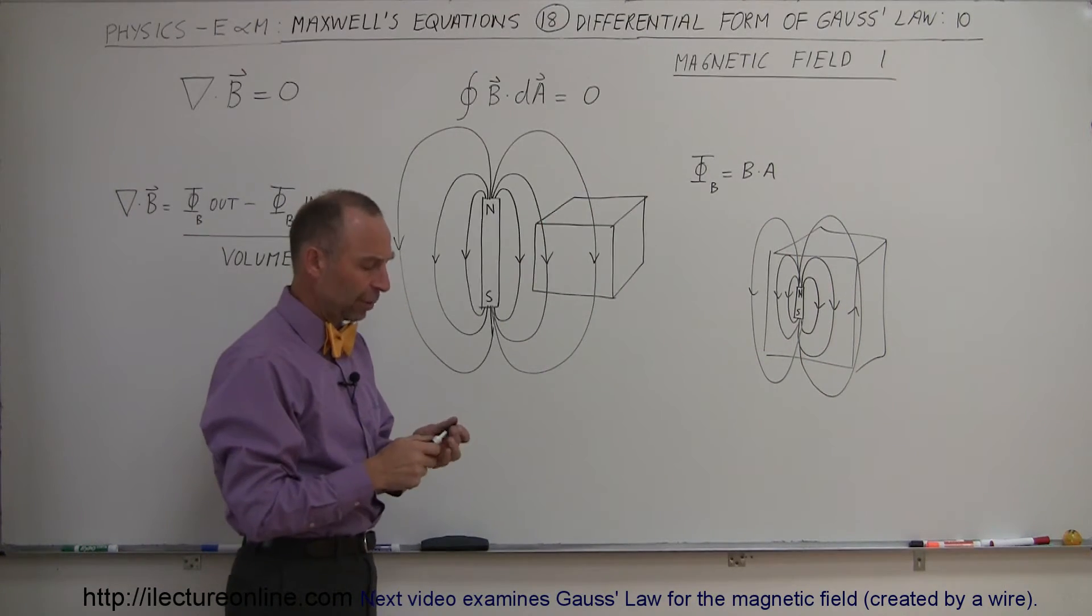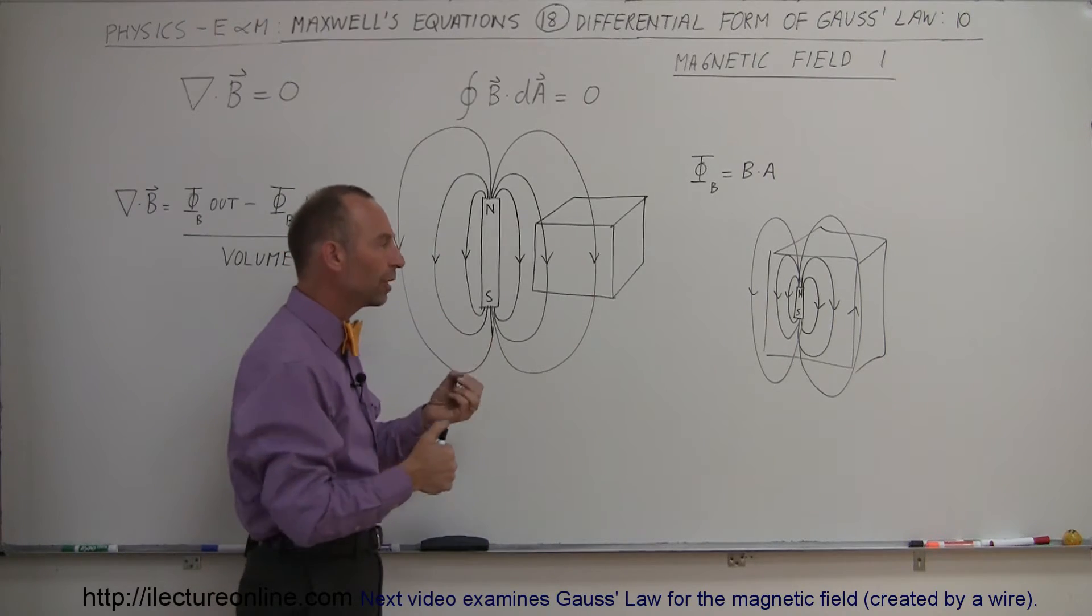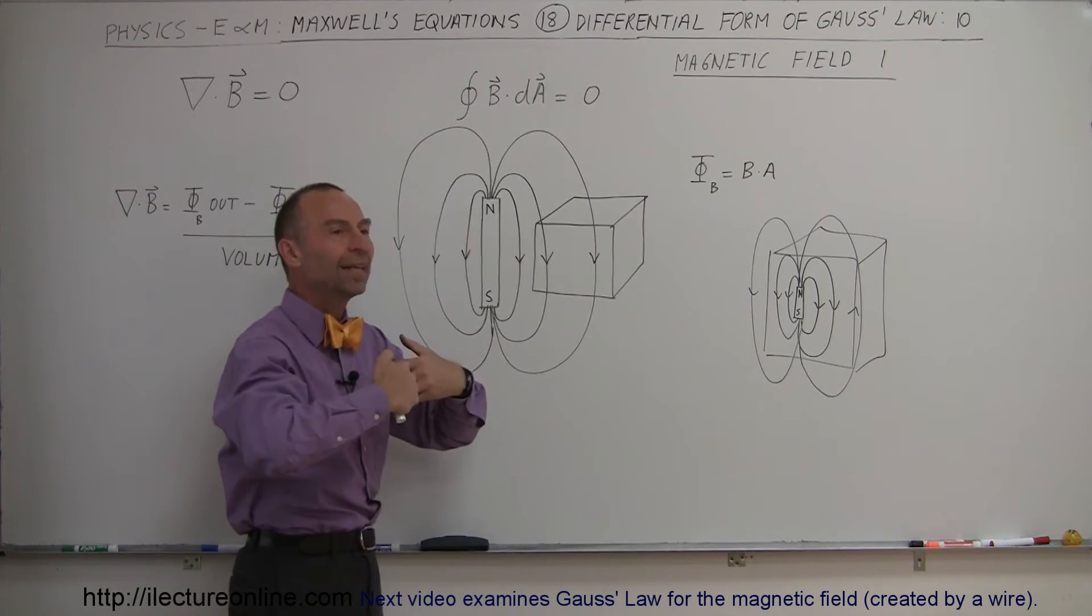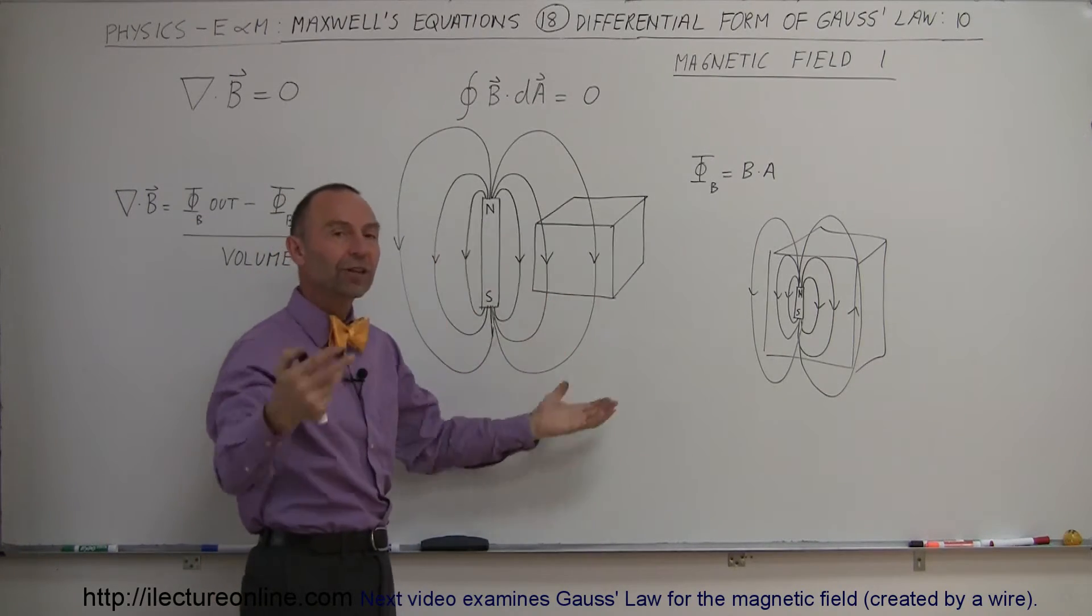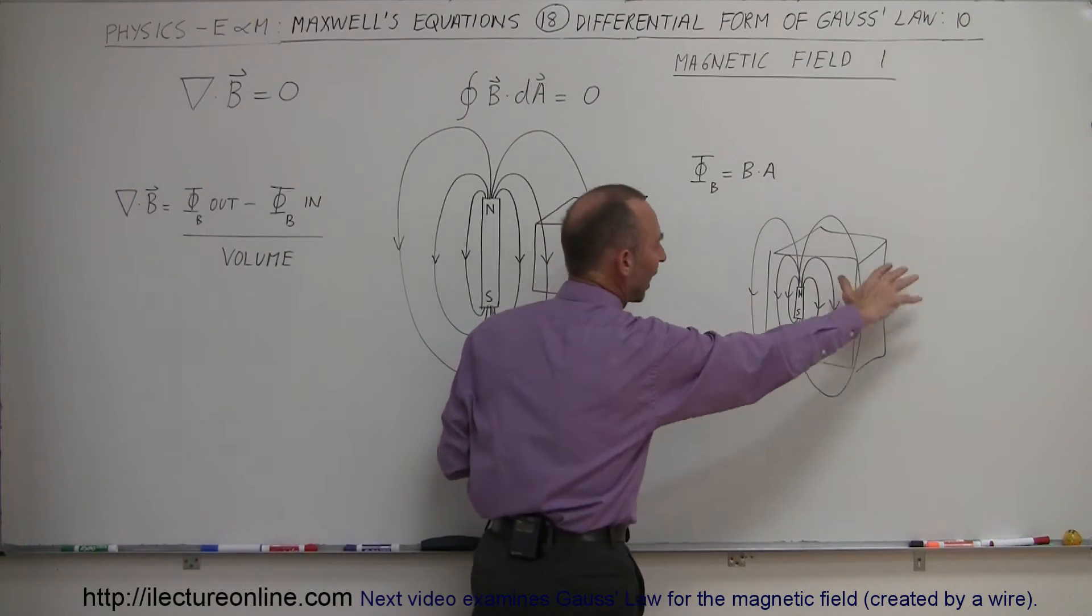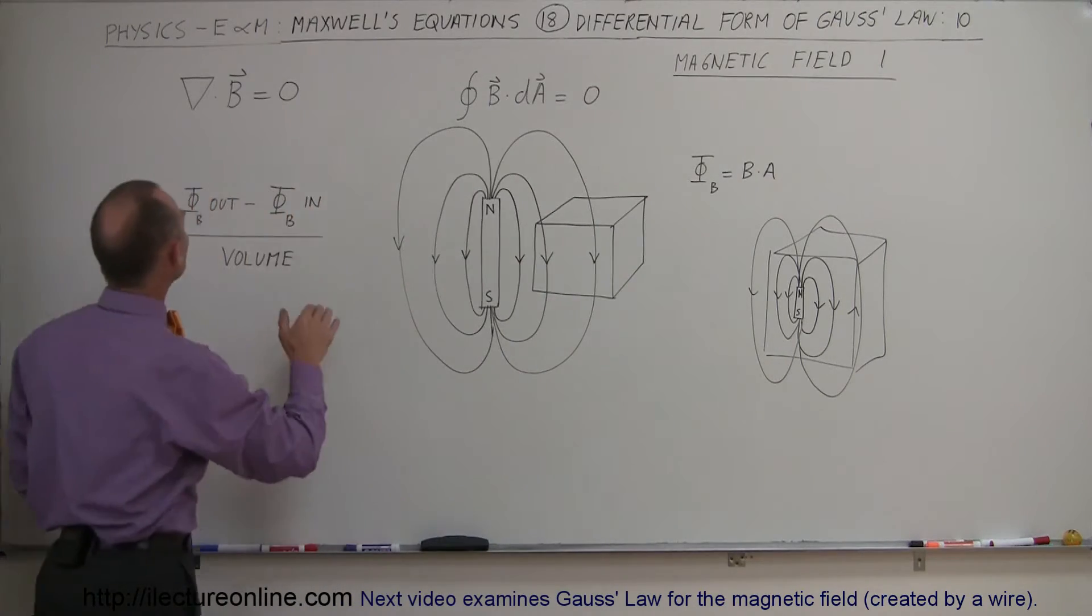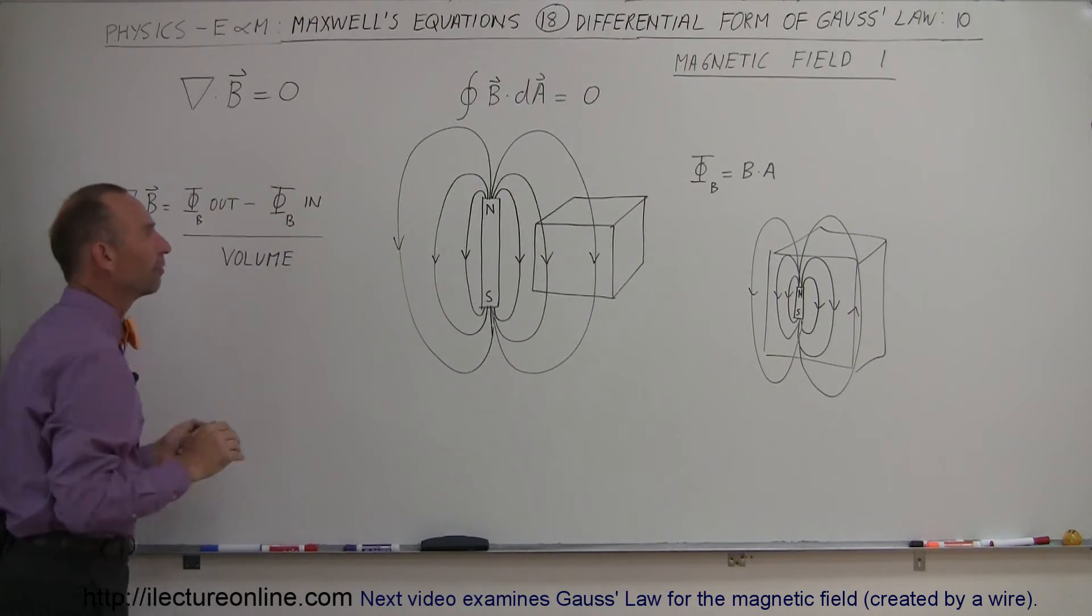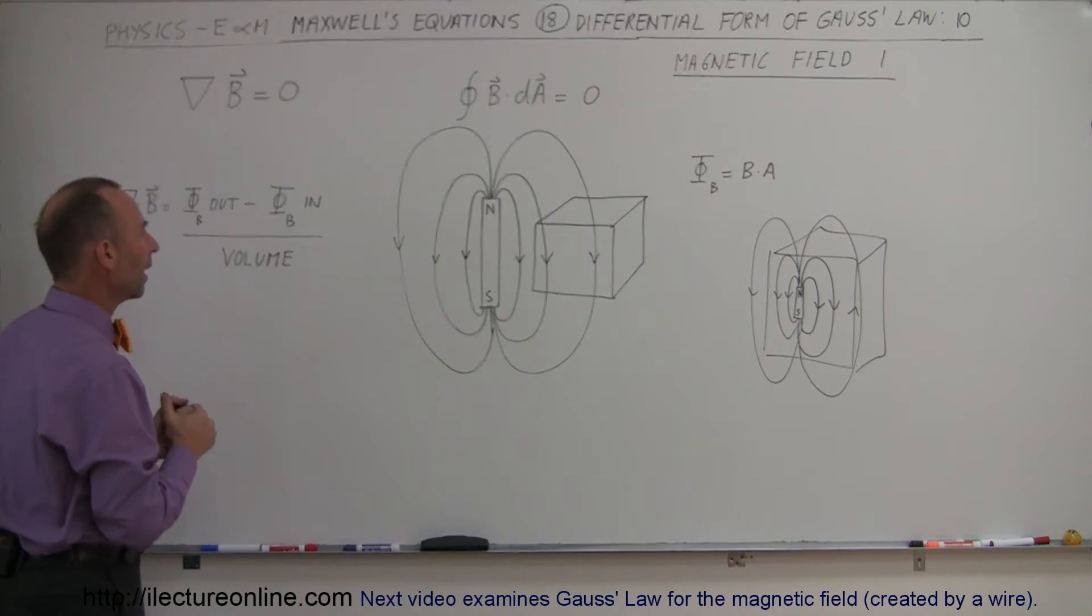And so therefore, it was concluded that there was no single north pole or single south pole in the universe that could cause a net excess of field lines going out versus field lines coming back in. So in magnetic fields, you always have the same number of field lines going out of the source as coming back into the source on the other side. But if we take a look at the differential form of Gauss's law for magnetism, it seems to make a lot more sense. And here's the reason why.